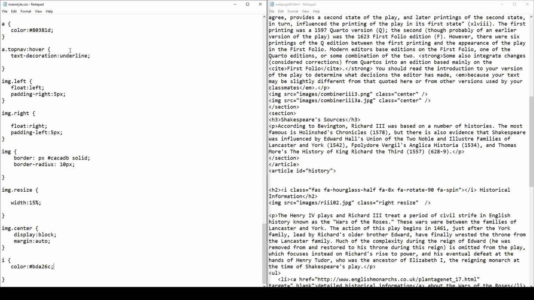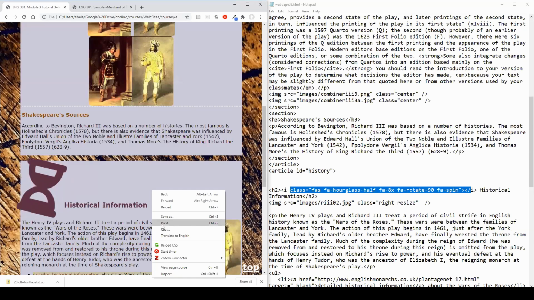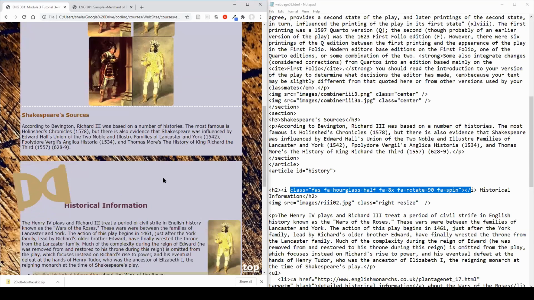Again, we want to go to our CSS page to do this, and I'm just using I because that is the tag containing this icon font. And you see that it has changed the color. It's still behaving like H2 otherwise, but because we've applied the color to this specific tag, it has changed the color. So we can use these just like we would anything else.